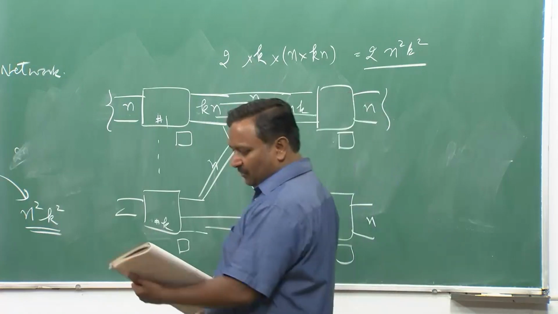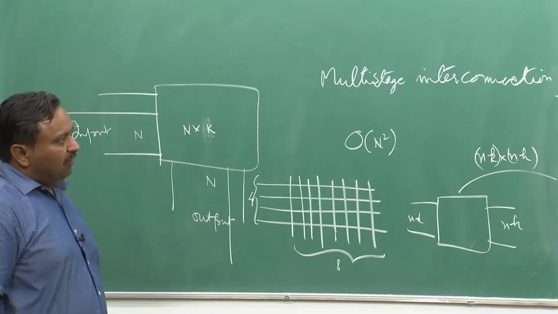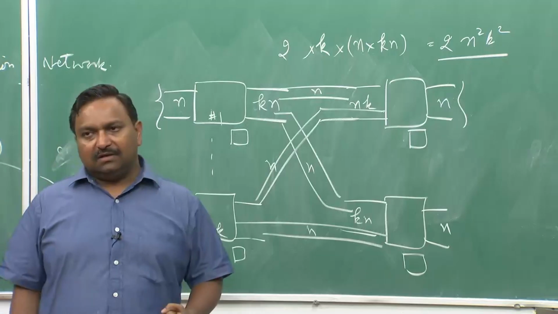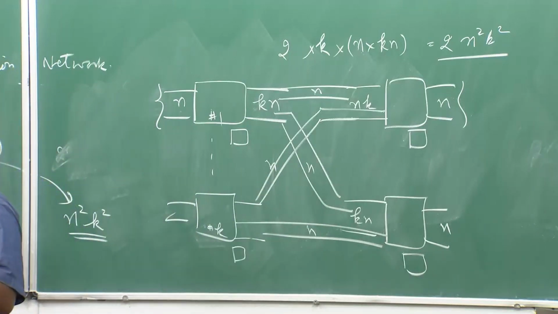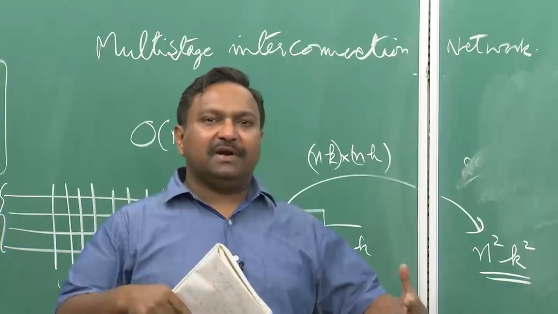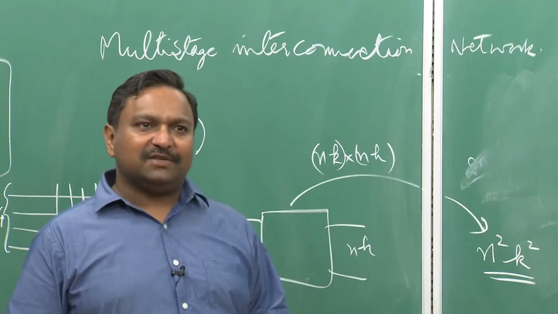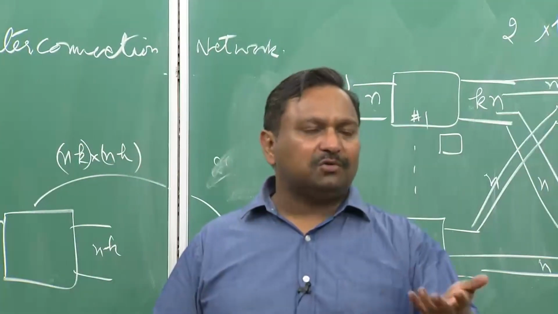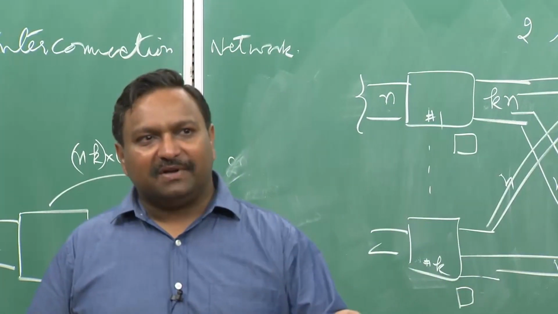But we can actually further improve on this. What we will do is, we need to essentially discuss one more important point before we move ahead. In a real life situation, as I mentioned, I do not need a strictly non-blocking property, because I might have to put a tremendous amount of hardware to create it. But do we want this kind of situation, VIP treatment for everybody? I might be happy if I want to make a call and it does not go through once in 10 years or once in a year, it is okay. I will wait and make an attempt again.